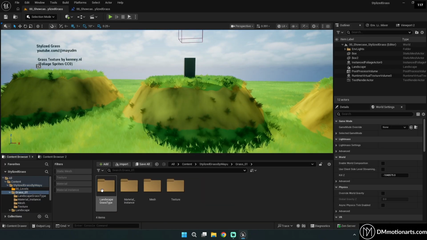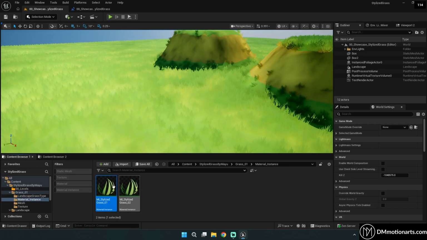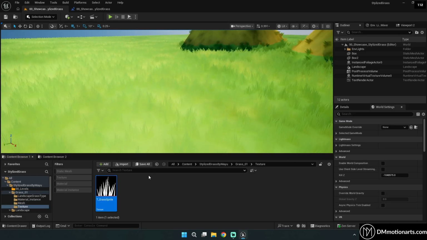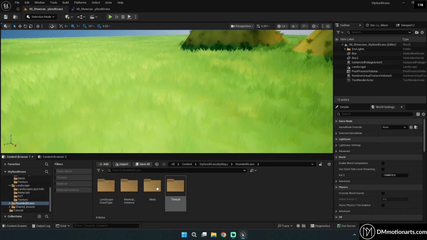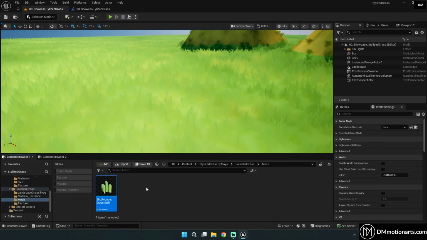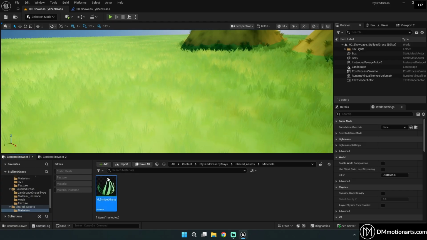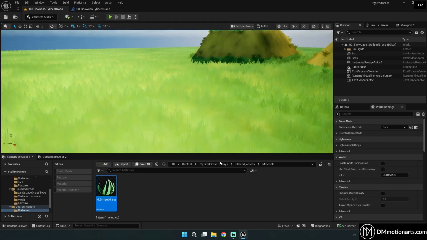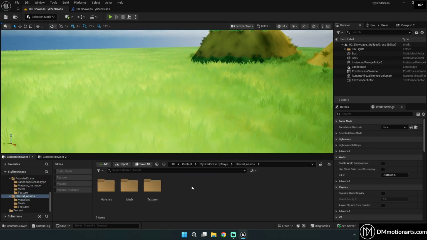This is what I have in the landscape grass tab. You could see grass 1, grass 2. There are material instances for the first grass, second grass, and second grass mesh. And this texture is used for both grasses. The only difference is how the mesh is made. Then in the rounded grass, it's the same stuff, but with different materials, mesh and texture. And then the shared asset is basically the main grass material. So all of these are using instances, right? For example, these are using instances, so it's in here.